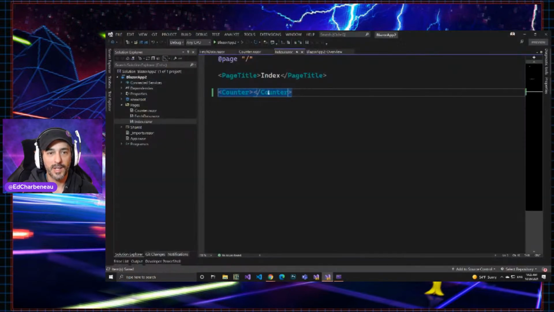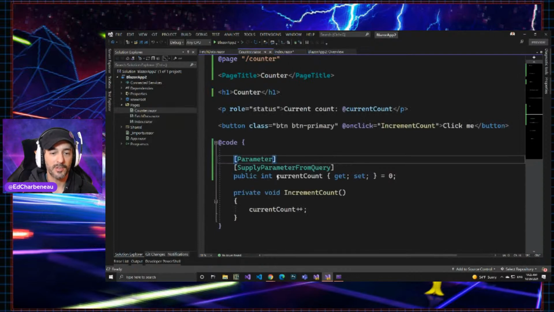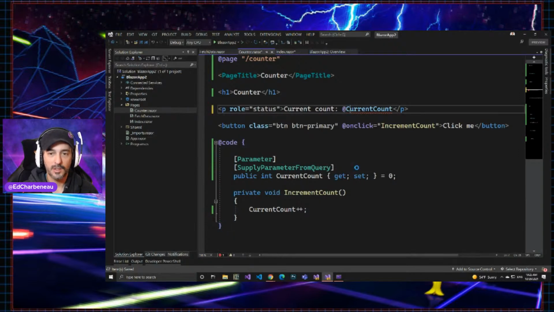So what you would have to do in this case is, I do have a parameter on this component now called current count. It should be a capital C, by the way, just for best practice here. I did convert it to a parameter. So we'll go ahead and bump that up to a capital C.